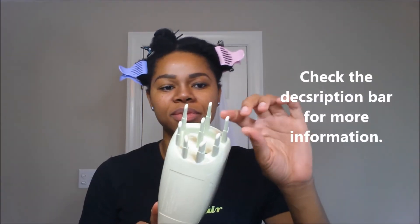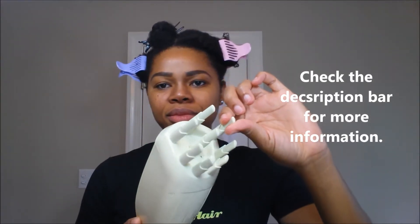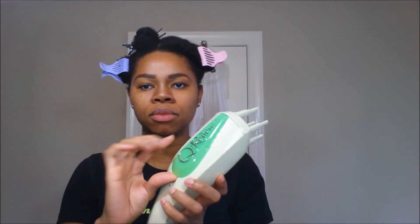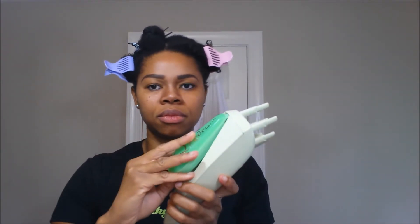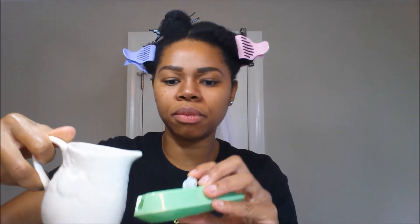So let's get started. This is what the product looks like — it has these little projections that to me look like little fingers. This is the part of the unit that you would use to detangle your hair. On the inner part, where you see those two holes, that's where the steam comes out. On the back part of the unit is a reservoir that you can just easily pull off. It has a rubber stopper and you can just open it up and pour in your water.